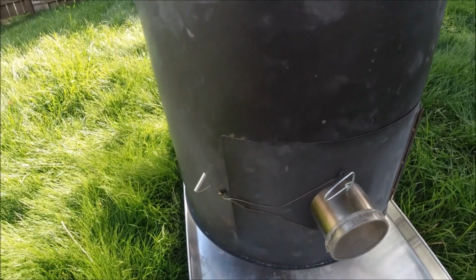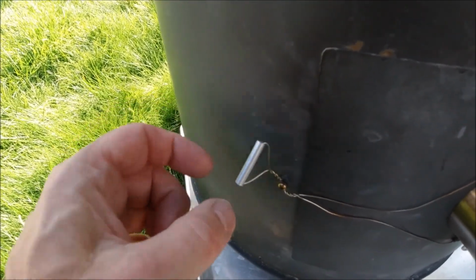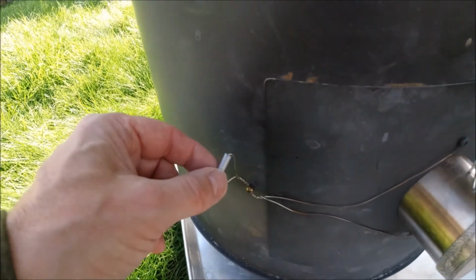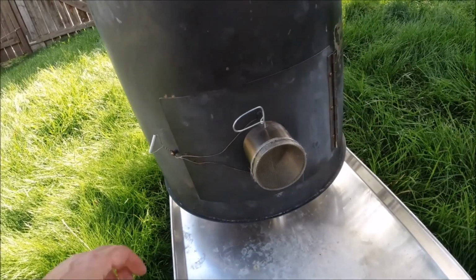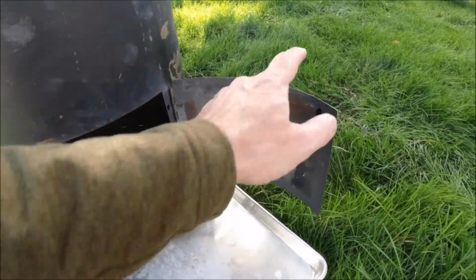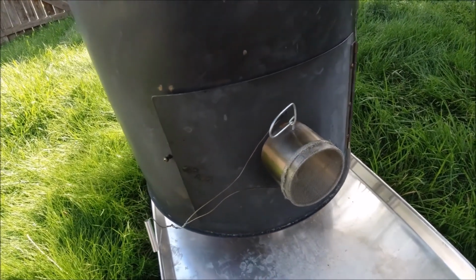It's kind of a go-to. We've had that on a number of stoves now and works really well. And then this is just an aluminum spacer that we tossed on there just to make it cooler to hang on to. It doesn't get hot because it's not very well coupled to the stainless steel there. And that works really, really well. So there's the door. That's probably the most complicated part of the whole process, was getting that made. And again, we just traced that out and then used the Dremel tool to cut that open.